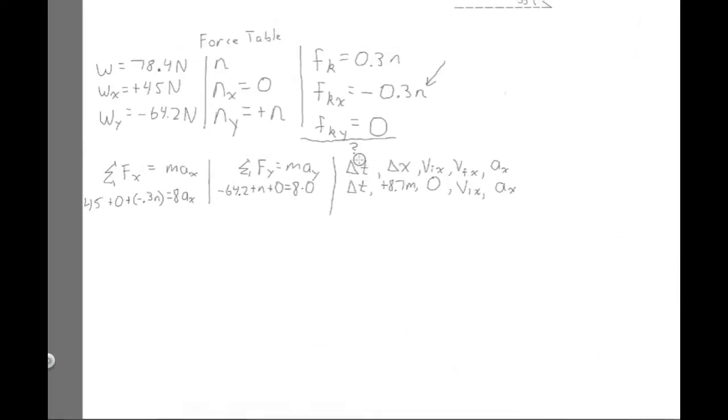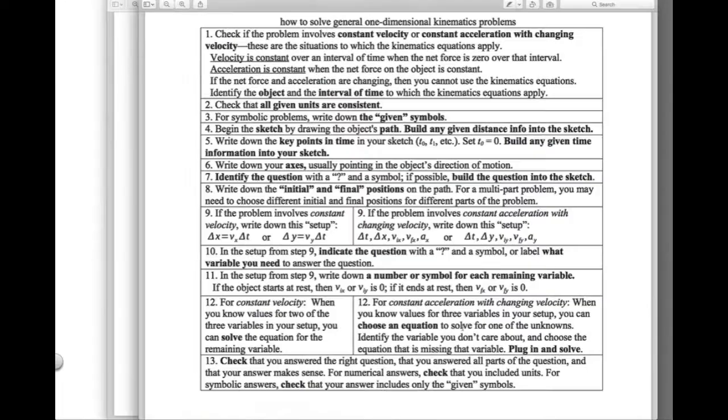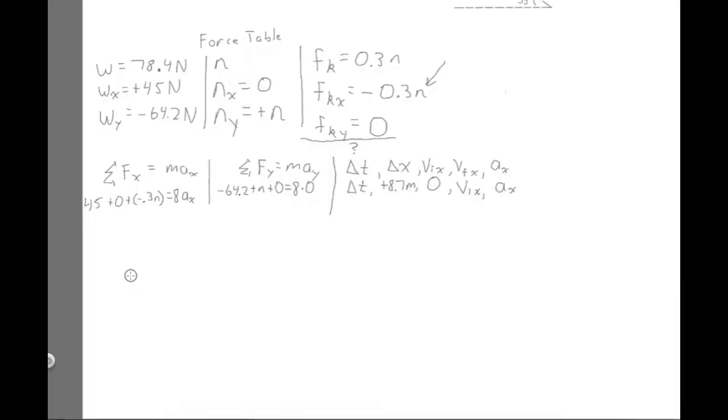All right, now, since the question is asking us for a kinematics variable, it might be natural to start our work with the kinematics framework. But remember that in order to use a kinematics equation productively, we need to know values for 3 of the kinematics variables. Remember that on this problem, we're using kinematics with constant acceleration with changing velocity, so we're using this right-hand column here in the handout. So in order to proceed to choose a kinematics equation, we would like to know values for 3 of the kinematics variables. Well, over here it looks like we know 1 value, 2 values. We only know 2 values so far. Remember, we need to know 3 values before it's helpful to use a kinematics equation. So it looks like we're kind of stuck here on kinematics, but don't despair. We'll just try to use the Newton's second law approach.